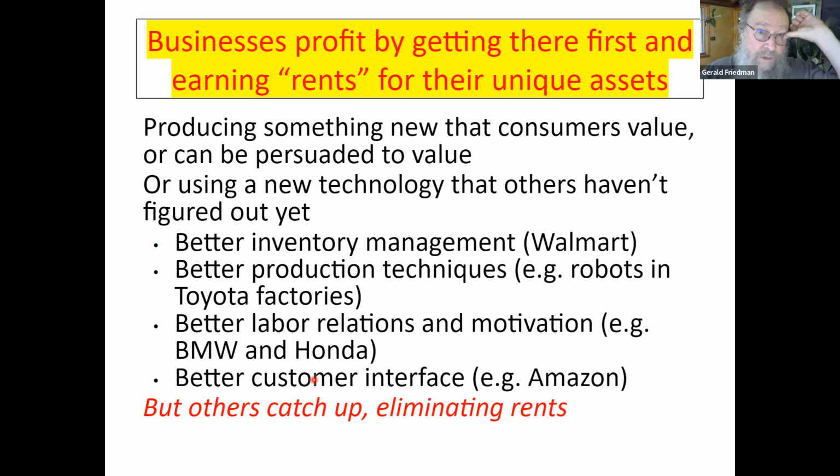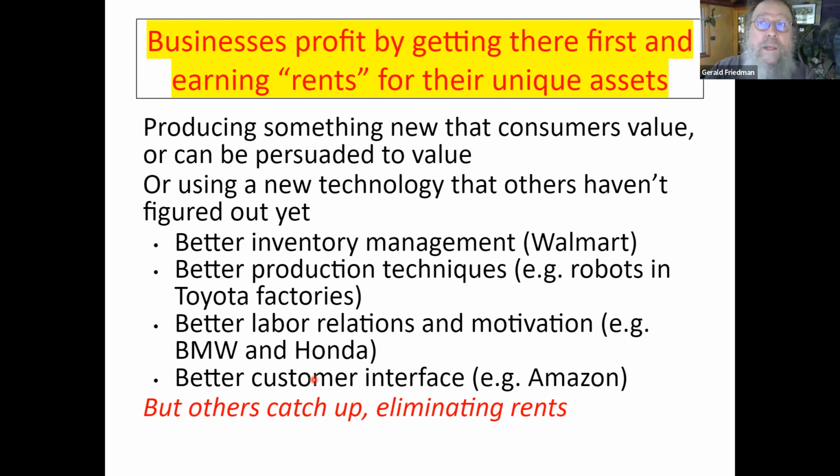Businesses profit by getting there first. You come up with the better stuff, you can actually charge really high prices and get away with it. Apple too. The first home computer, they made a lot of money. Then they coasted for a while. Anyway. Others will then figure it out. And they'll usually start competing, doing what you were doing.